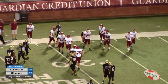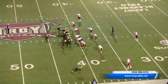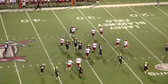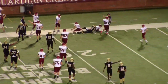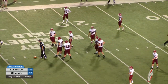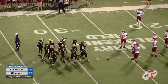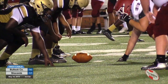25. He had to recover that ball in the field of play. If they didn't recover it in the field of play, then it's going to return to Bullock County. Just athletic ability on this play. As you can see, he just reversed the entire play. Watch him strip this ball out. Good play by 25, stripping. That's going to be a tough call by the officials. Whichever way. They're going to keep it with Bullock County. First and 10 from the 27-yard line. No possession after the fumble, so the ball will stay with the Hornets. Both offenses have really figured out how to move the football. Yeah, they have. Very aggressively.